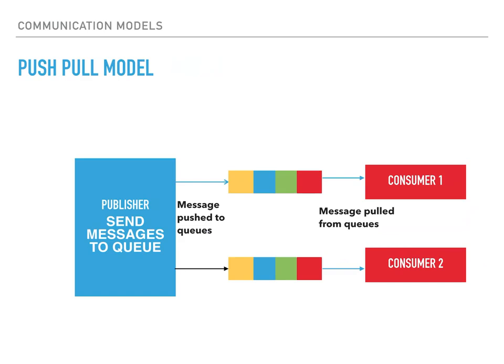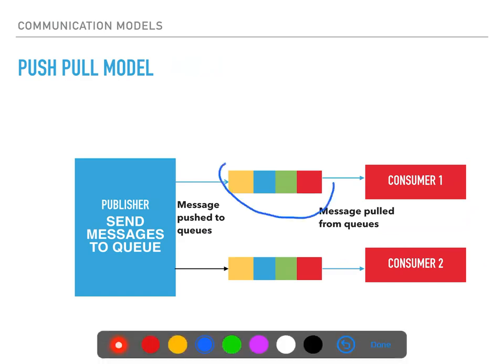Next is the push pull model. This kind of model we usually see with emails on our mobile phones. As and when an email arrives, you can pull it from the local cache so that you can read your emails. This is the push pull model. There are two models here: the fetch model and the push pull model. The push pull model means the publisher sends messages to the queue. This is a queue here, and in the queue the messages will be pushed one by one.